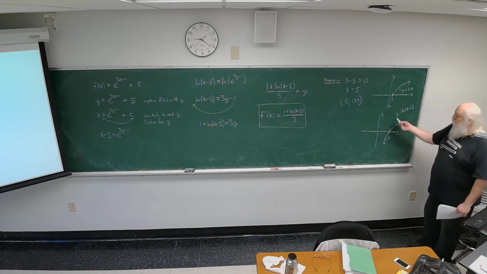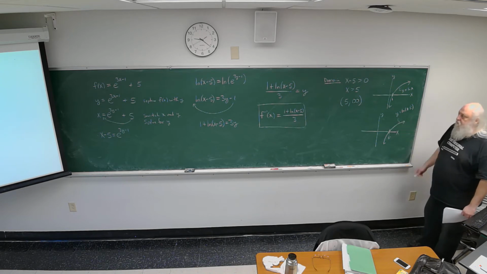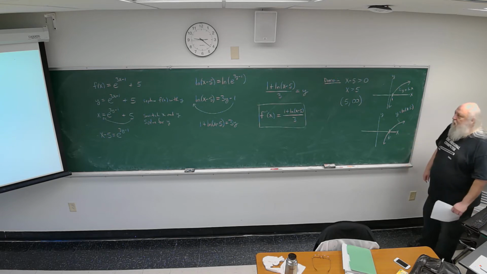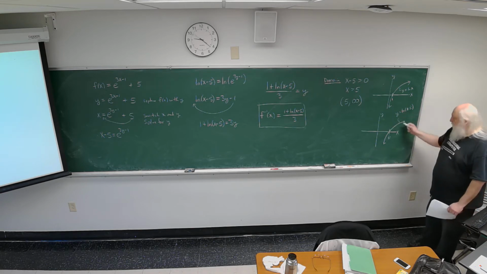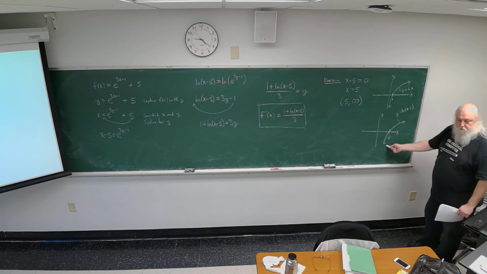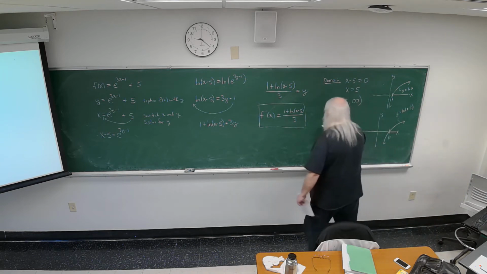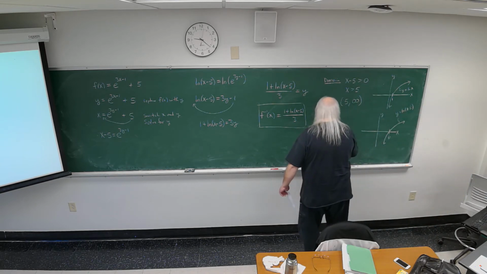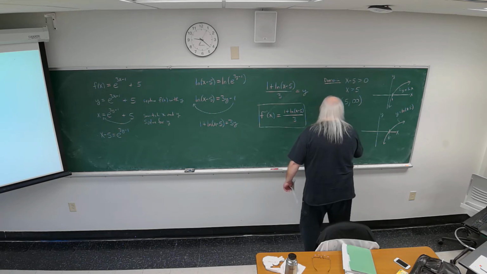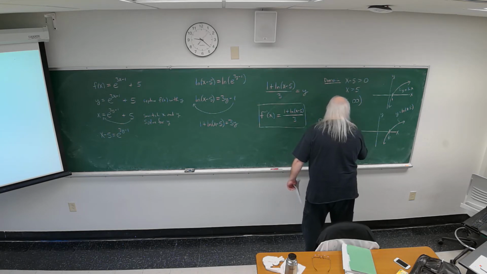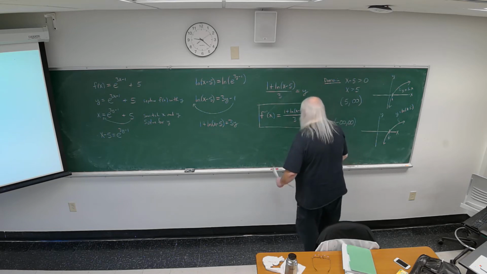And then if you add 1 and divide by 3, you're just shifting the graph up and stretching it by a factor of 1/3. So the 1 and the 3 really don't affect the y coordinates. There's still no minimum y coordinate, there's still no maximum y coordinate. And so the range is minus infinity to plus infinity.